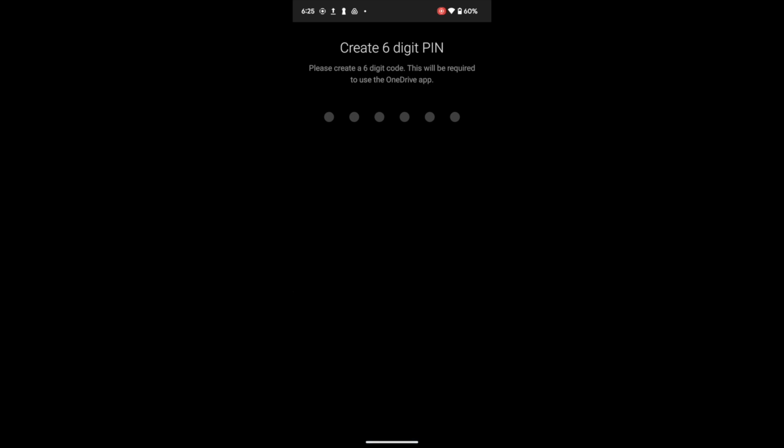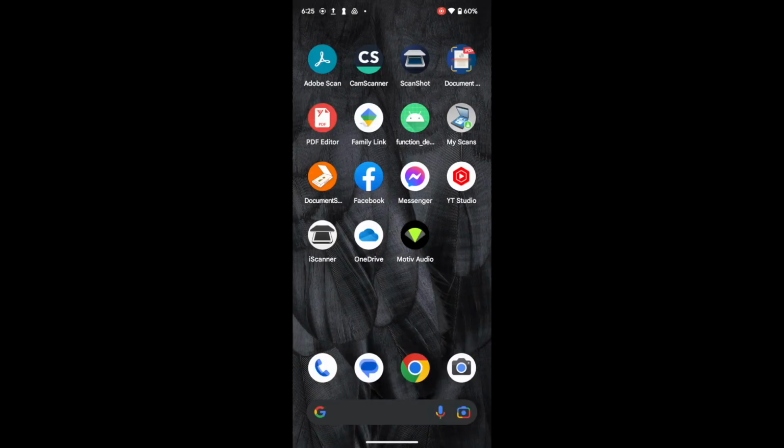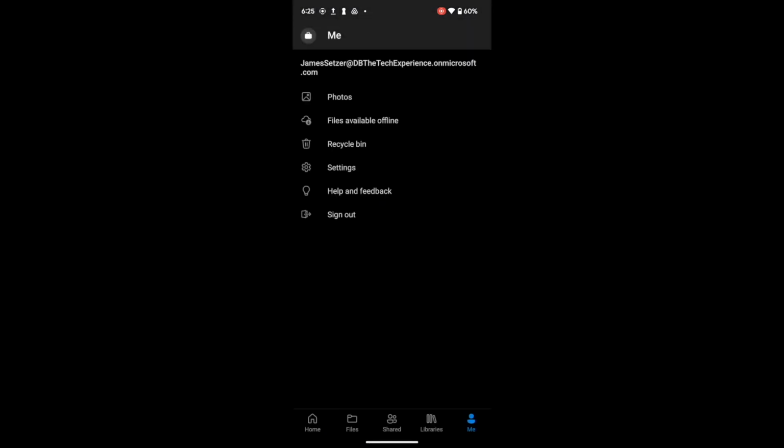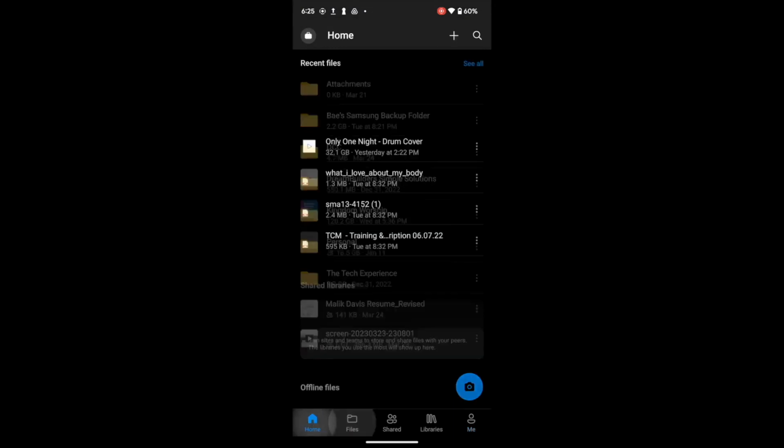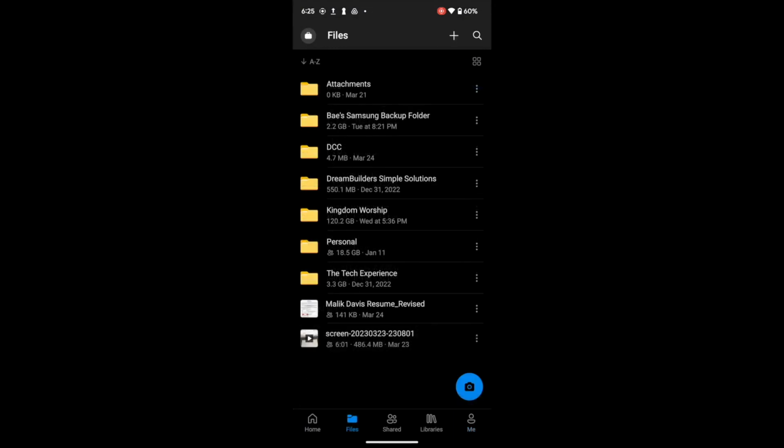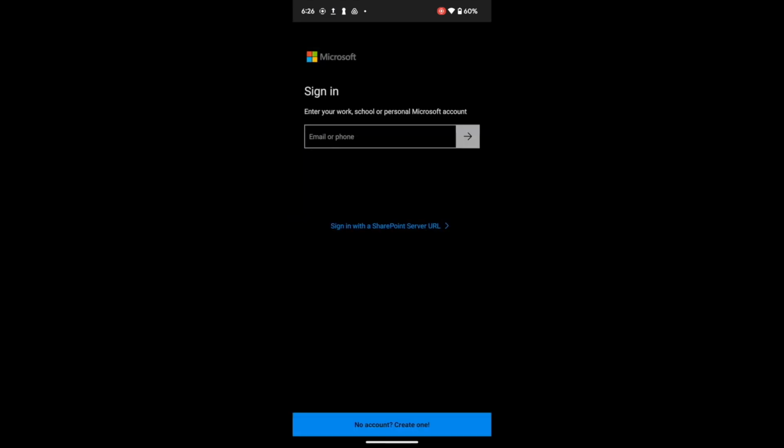All right, so exit out of there, go back here. The next thing that I'll mention is you do have the ability to associate multiple accounts with OneDrive. So you simply do that by clicking the icon in the top left, and you can just go to add account, and then you can enter the information there. So you enter your email or phone number associated with your account if you have an existing account.